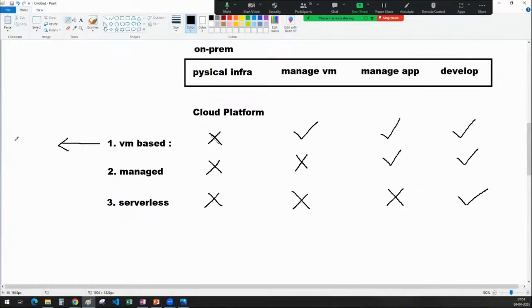So if you go to the VM based, you can look at Compute Engine. Kubernetes Engine is there, GKE. So these all come under VM based services. If you look at the managed services, we are every day looking at managed or fully managed. Managed services are like Dataproc, you can think of. A very good example, Dataproc, managed services. And for the serverless, BigQuery is the best example. Dataflow is one more example.